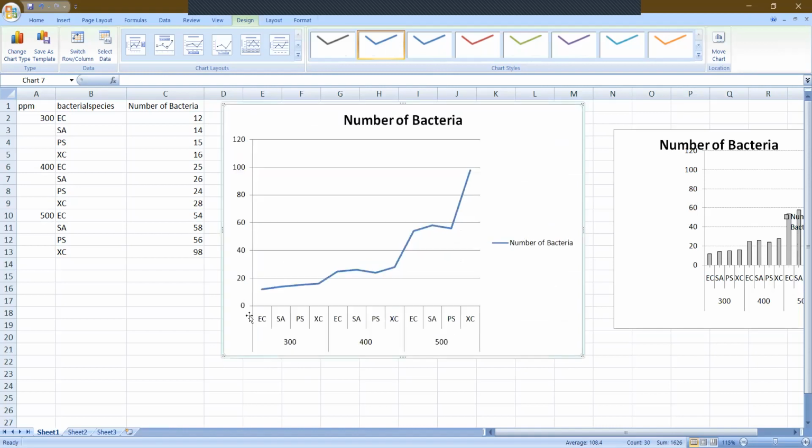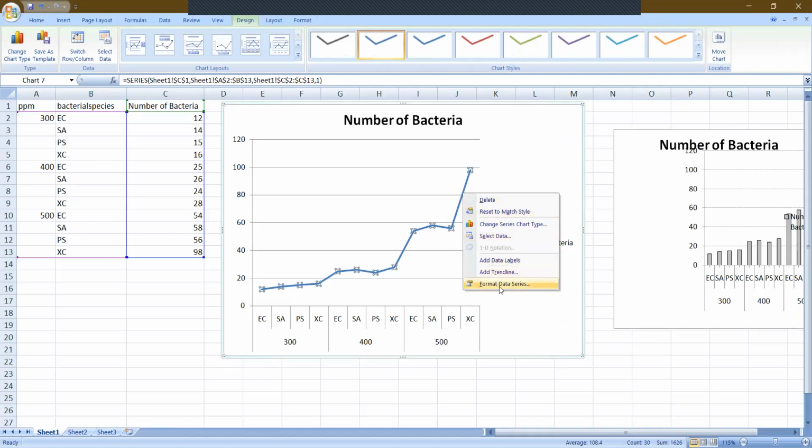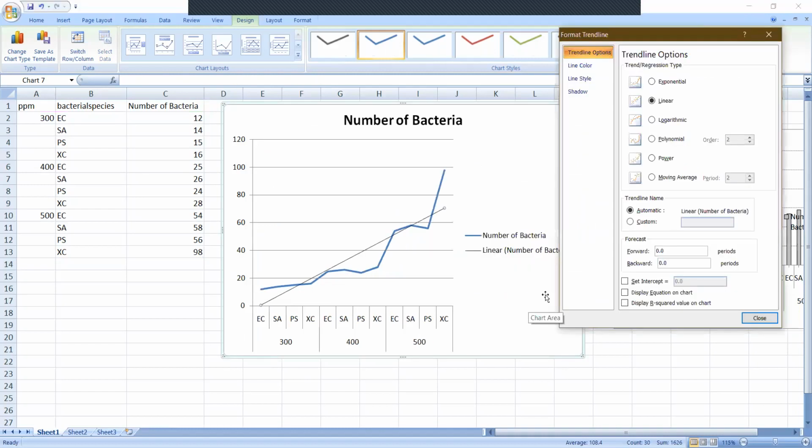And now, what I want to show you is how to add a linear regression trend line for this graph. To add a linear regression trend line, you have to click on the graph and then right click it, then click Add Trend Line. Now you can select the linear option and you have the trend line of our data series.